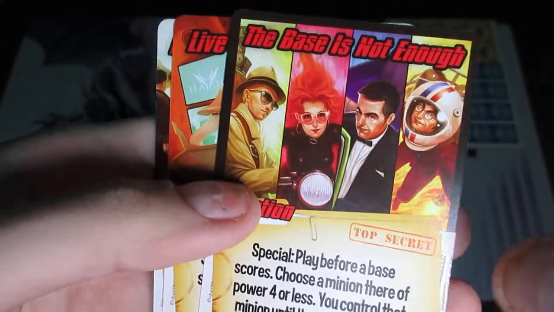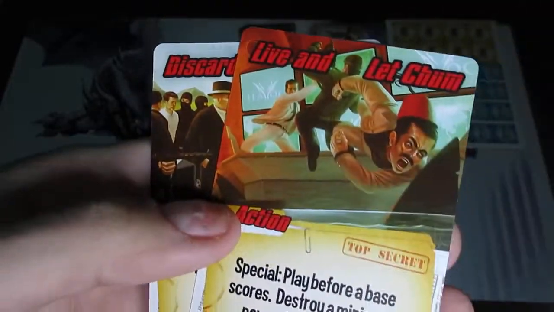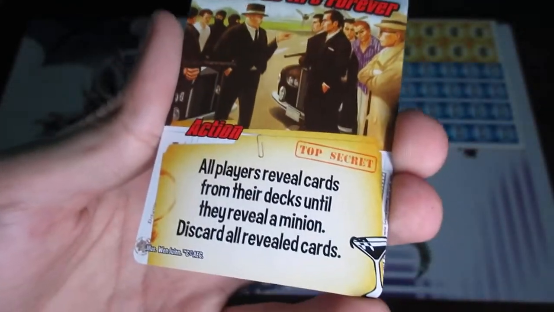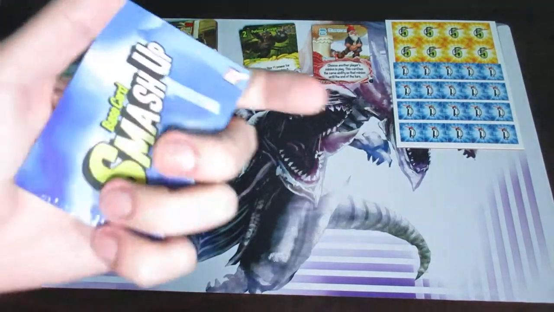The base is not enough. As you can see, a lot of these are references to James Bond, to 007. Live and Let Chum. And finally, Discards Are Forever. Wow. Okay, so that's that one. We got one more to take a look at, which is right over here. Let's go ahead and see.